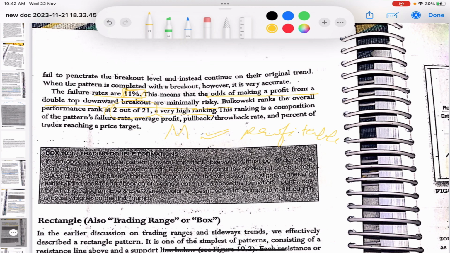So how do you basically trade the double top formations in the real chart? If one observes a double pattern, several important observations must be made before acting to improve the chances of profit. First of all, never buy until the breakout has occurred. So we are going to wait for the breakout to occur. Just because I can see that M is formed, I won't just enter. I will wait for my M to breach, only then I will enter into a short position, right? And let's say if there's a W pattern, I will not enter just because I see a W. I will wait for a breakout to happen over here, only then I will enter into the trade, right?